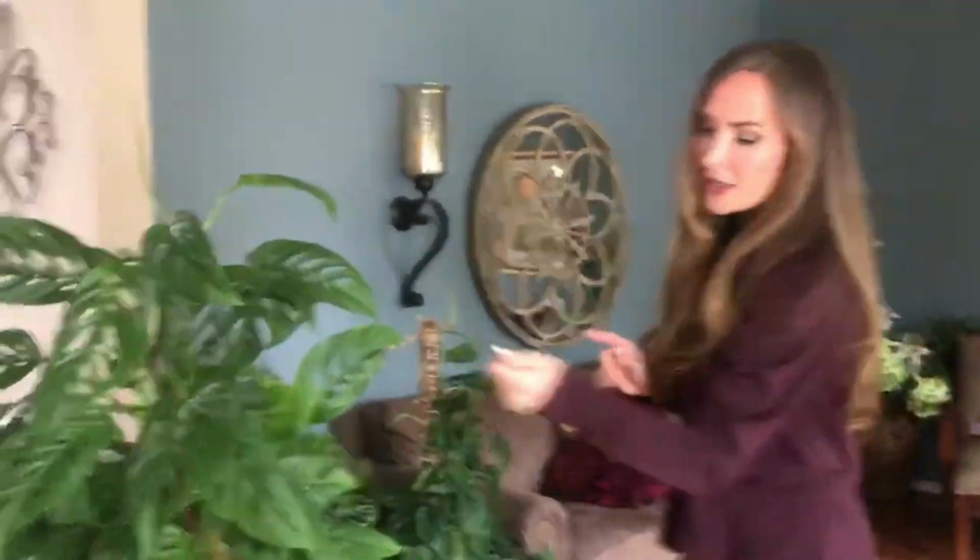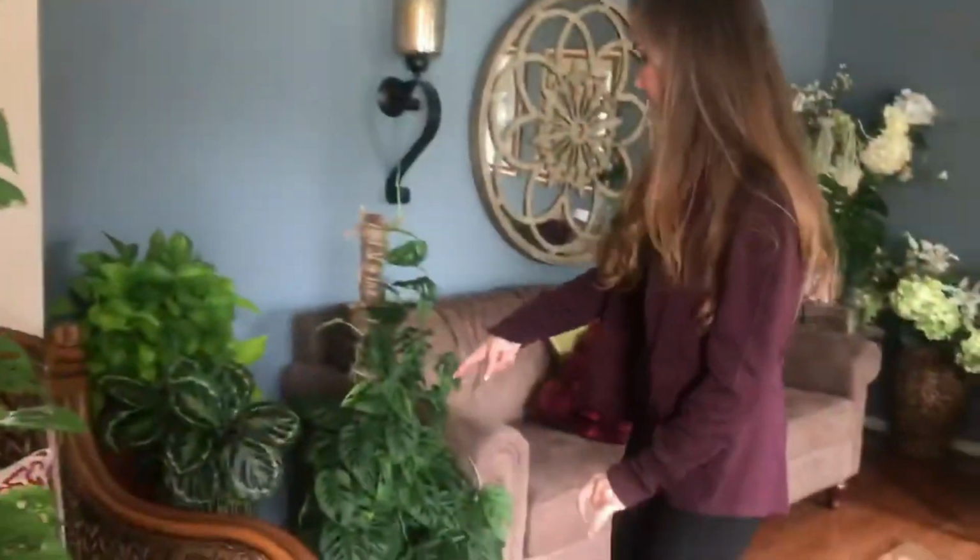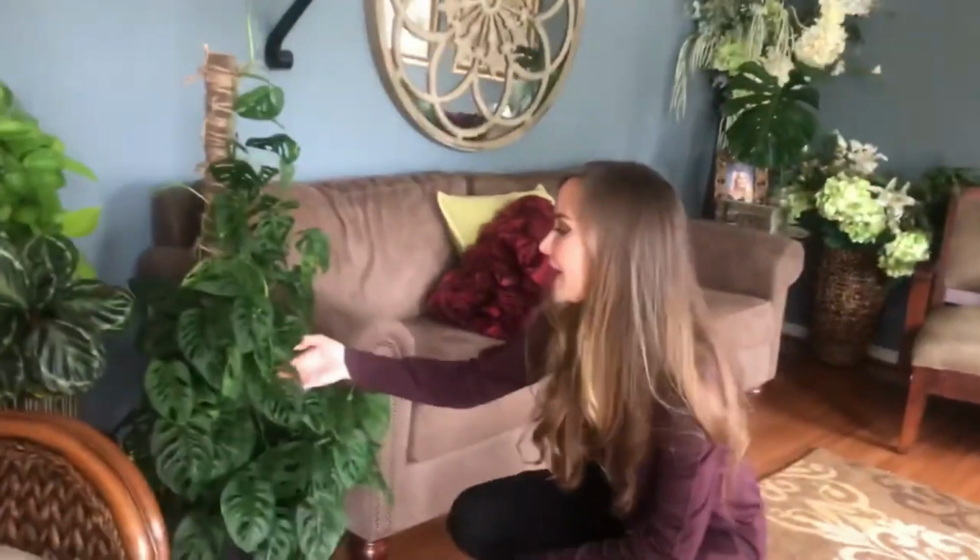I also have the wide form over here, but it's not easy care. This guy right here is easier than this one. But again, beautiful structure, statement piece, but he's not on my top 10 easy care plants. This guy though is for sure.